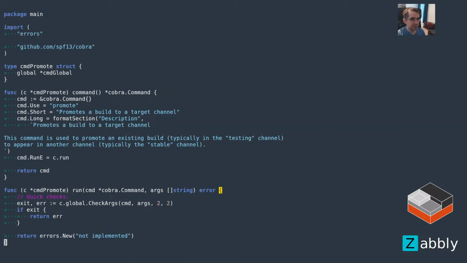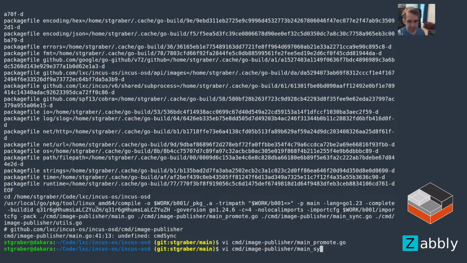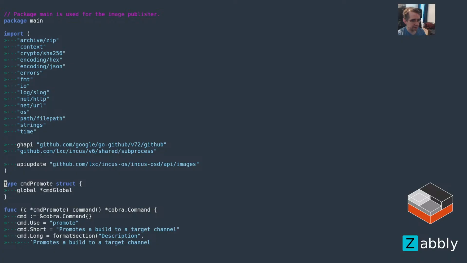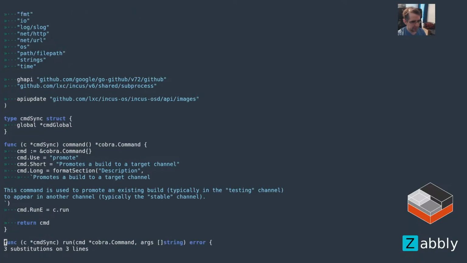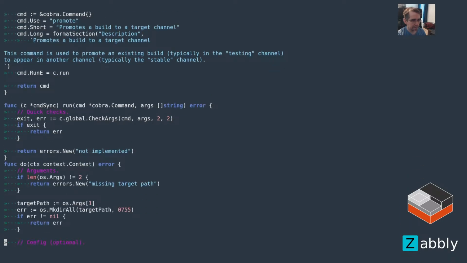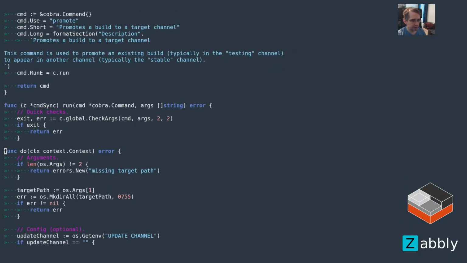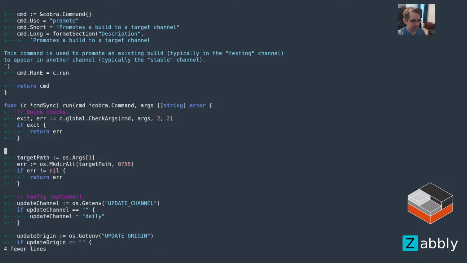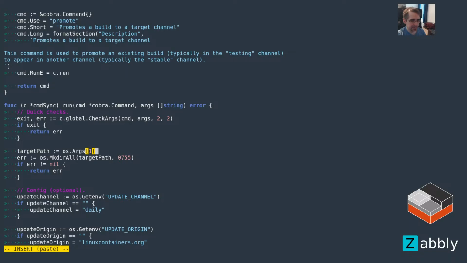If I go here, I can take this entire thing, go into sync. Don't actually care about that. And then the type command promote becomes command sync here. And the run command actually turns into that. We don't need the argument checking anymore. And instead of os.Args, we can directly use args.